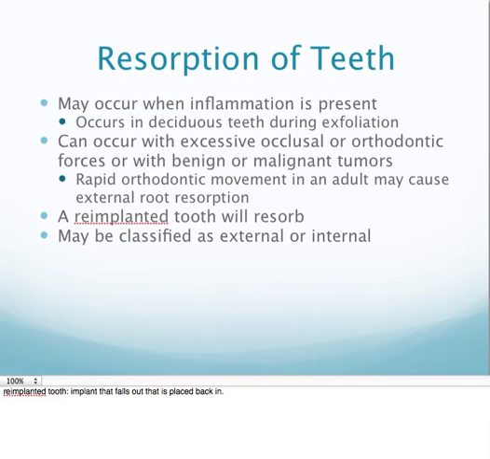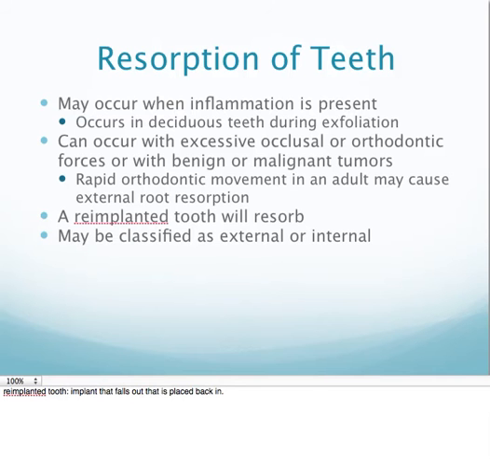Resorption of teeth. So, this may occur when inflammation is happening. It occurs in baby teeth during exfoliation, but it also can occur with excessive occlusal or orthodontic forces, or benign or malignant tumors. We know that it occurs through ortho, and that usually is external root resorption. A reimplanted tooth will resorb sometimes.